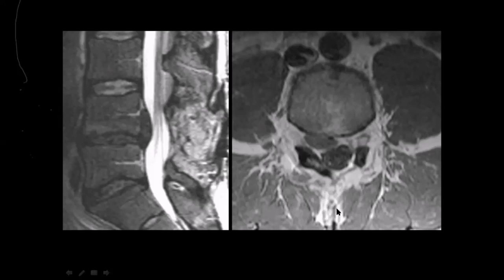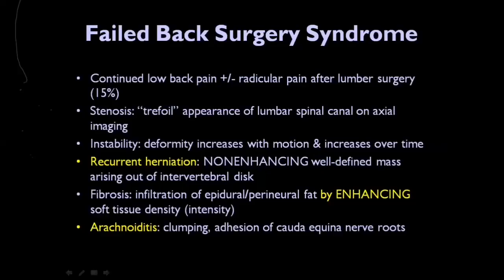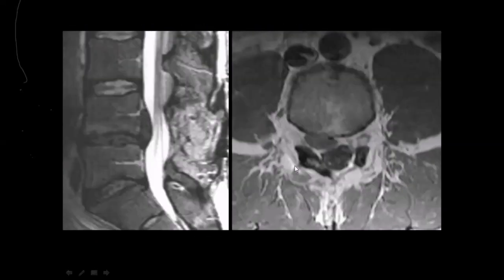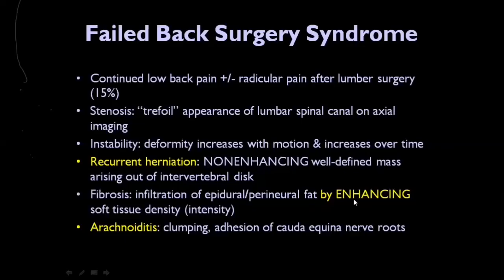because you cannot see the posterior compartment here. So maybe this patient underwent a spinal laminectomy or a similar operation that removed it, and this patient can be complicated. So one of the differentials, sure, can be a failed or recurrent herniated disc, and it can also be fibrosis or enhancing fibrosis. So you should be careful that you have a differential if this patient had an operation, which includes recurrent herniation, or recurrent fibrosis. After the operation, he developed fibrosis.